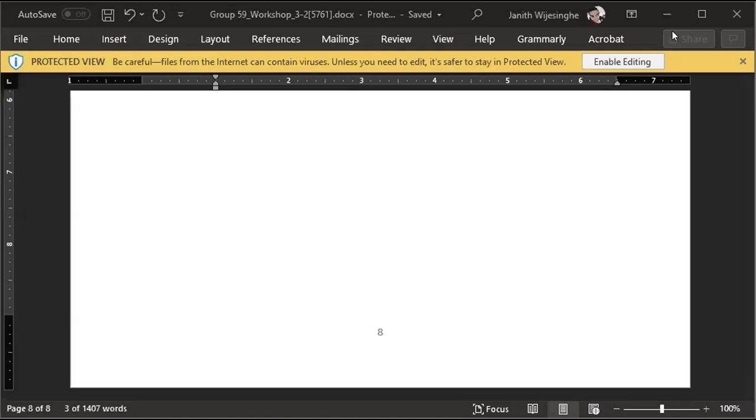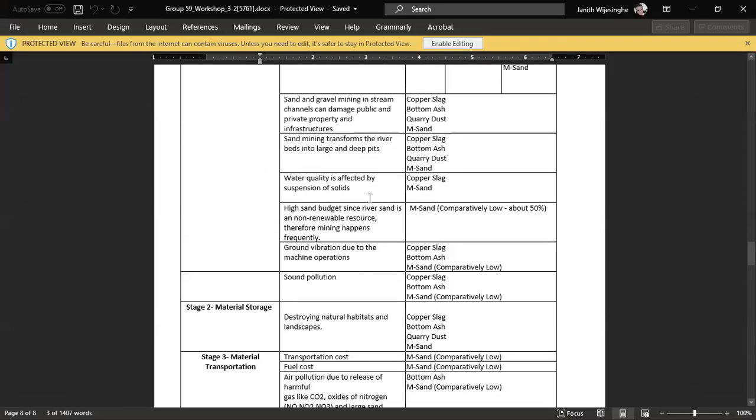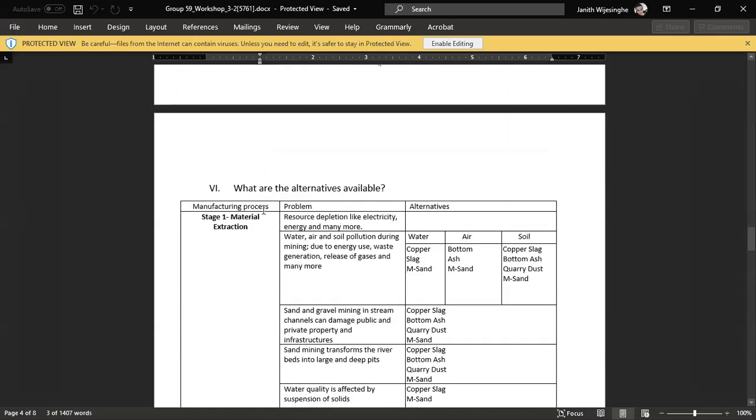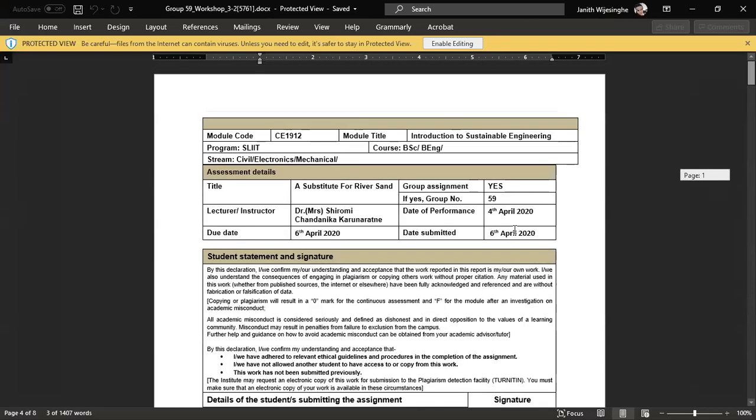We'll go to the next part. What is this? We have mentioned again the alternate. No, this is question number 6. We'll go to the start.